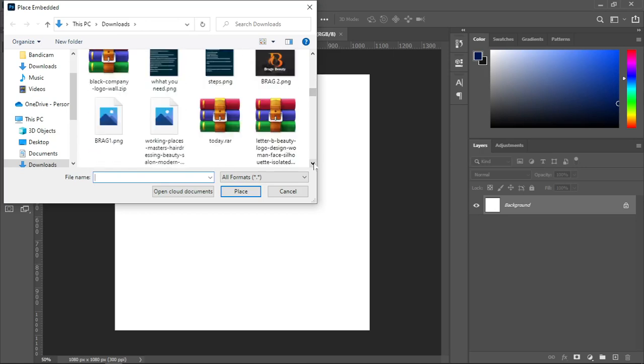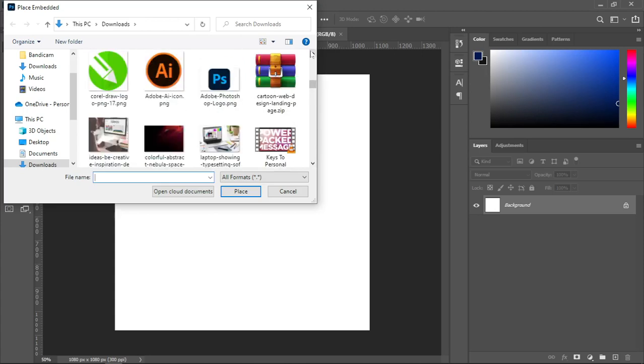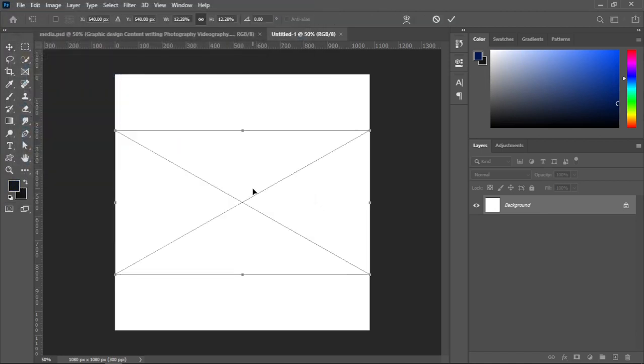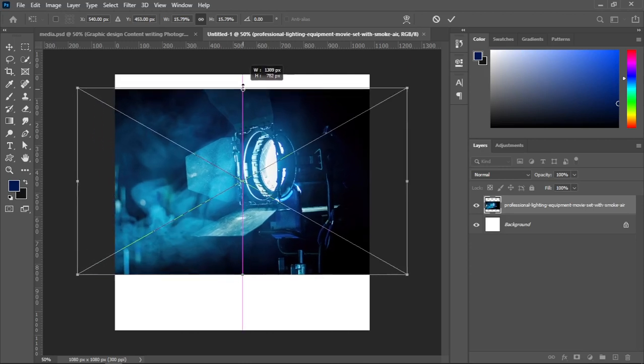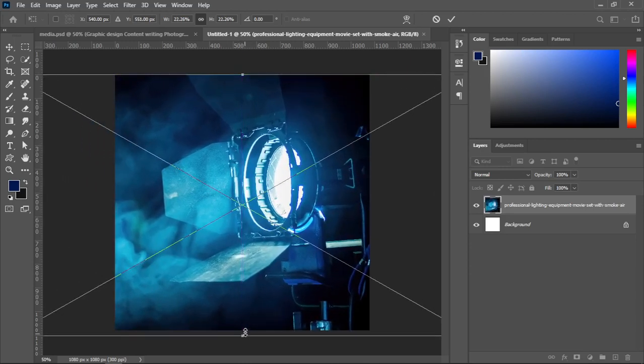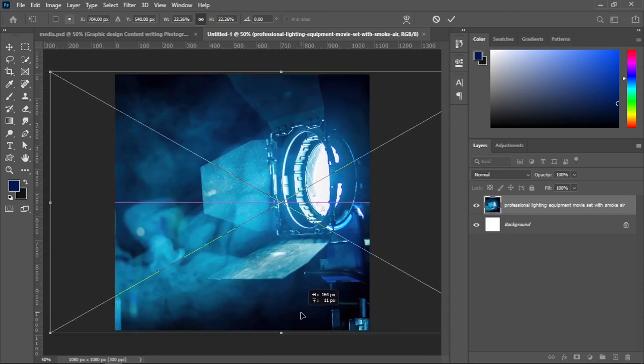Yeah, this is it. So we bring it here and then we scale it like this again and then we move it to the side.